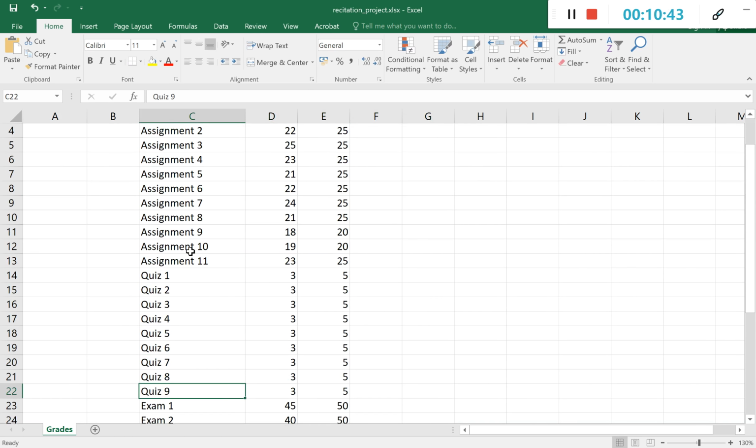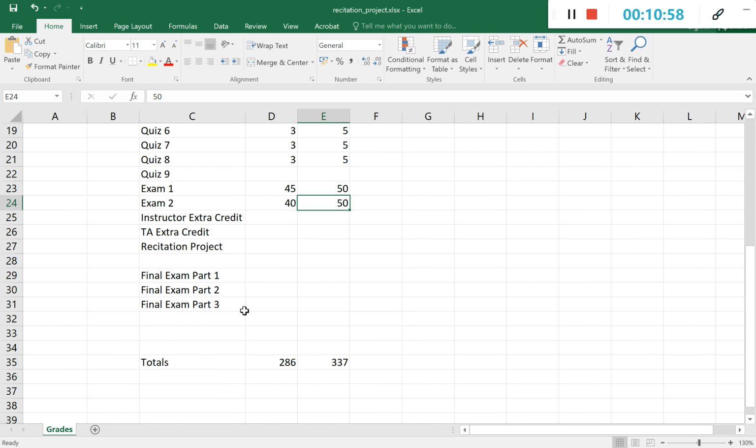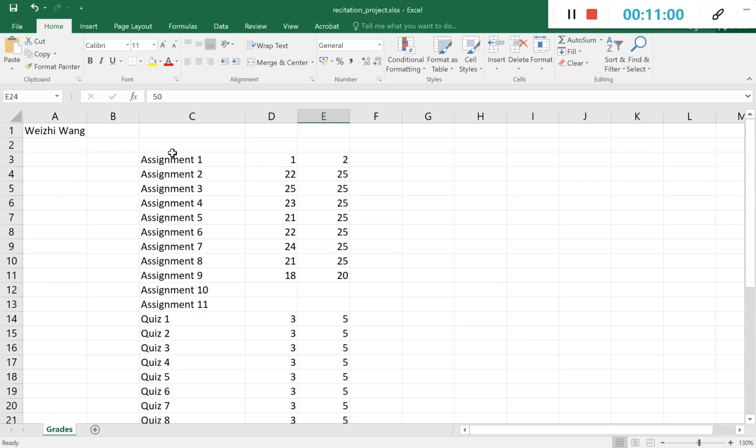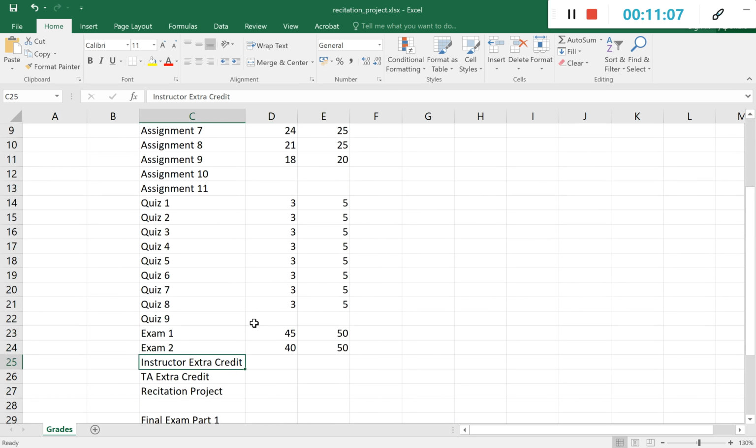And I believe for assignment 10 and 11, we have not got the points, right? You have not finished assignment 9, right? Okay, so what you have finished right now is just assignment 1 to assignment 9 and quiz 1 to quiz 8, and also the 2 exams.